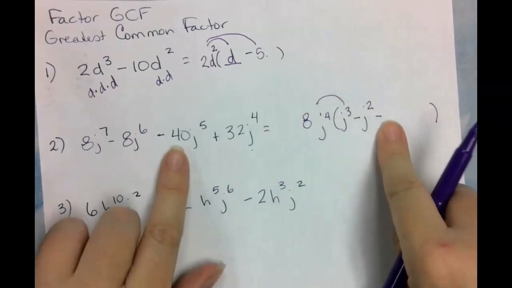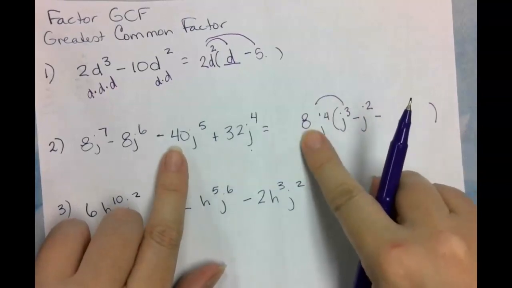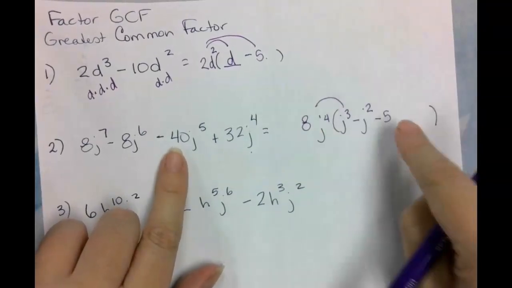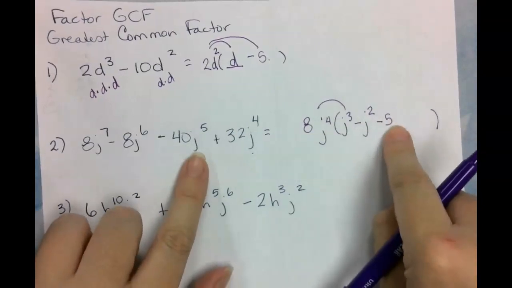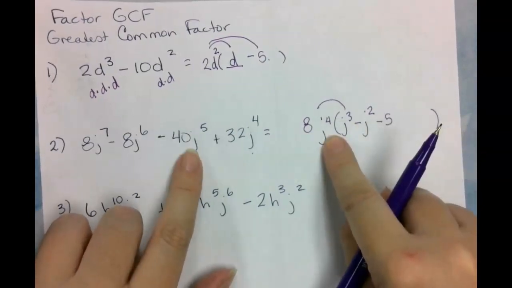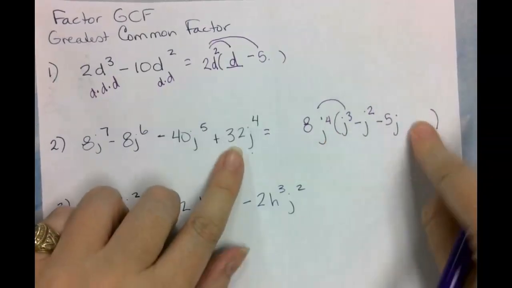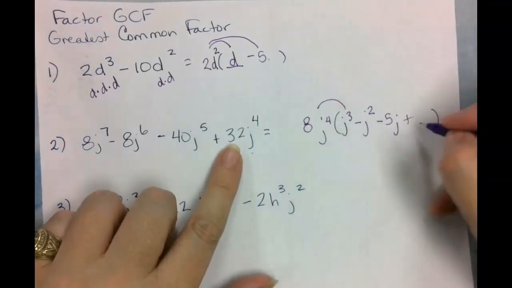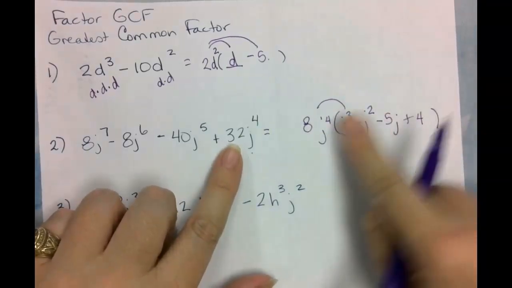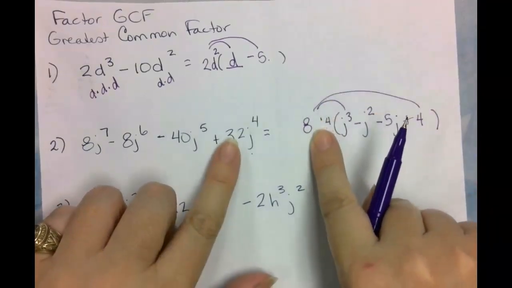The next one. What times this? Well, I know I need 5 times 8 to get 40. So 5 times 8 gets me 40. And then how many more j's do I need here? Well, I already have 4 and I need 5. So that means I need 1 more j. And then my last one here, what times 8 gives me 32? Well, that's 4. And this times this already has 4 j's, and I need 4 j's, so that's it.